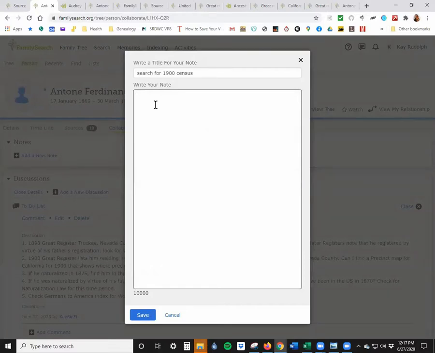So we searched both Ancestry and FamilySearch for, well, actually, let's go for, we searched FamilySearch. Somebody tell me some of the things that we remember.